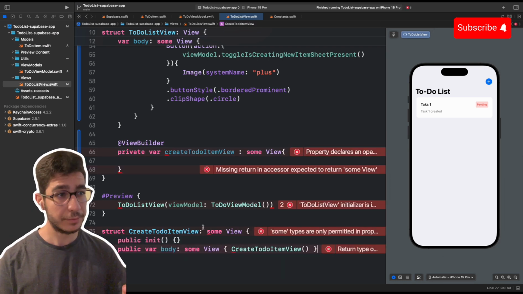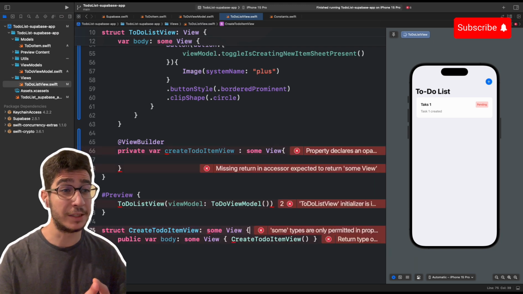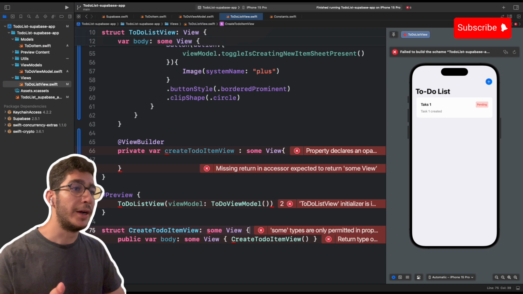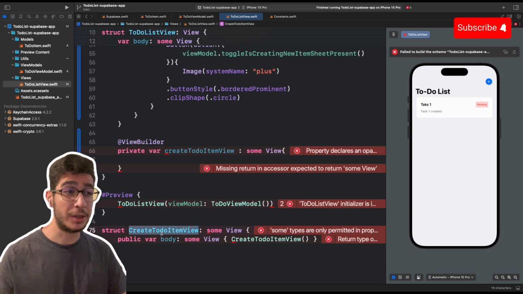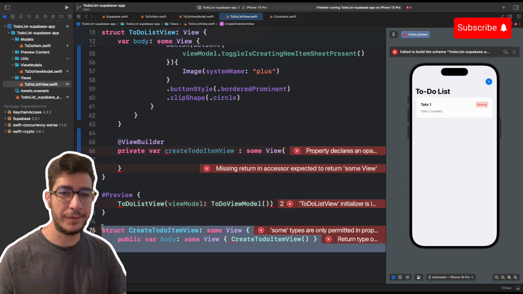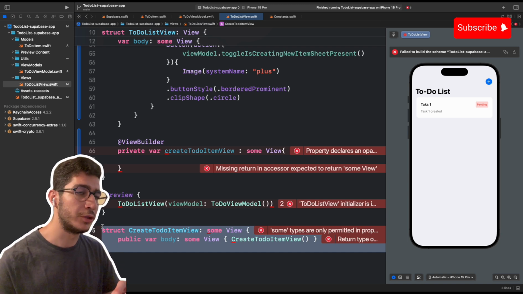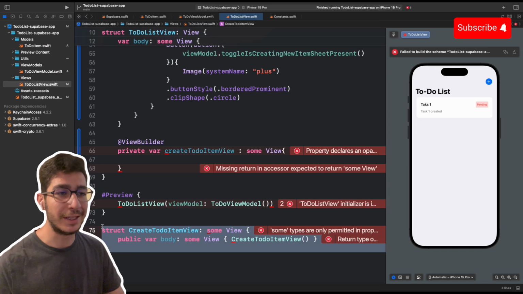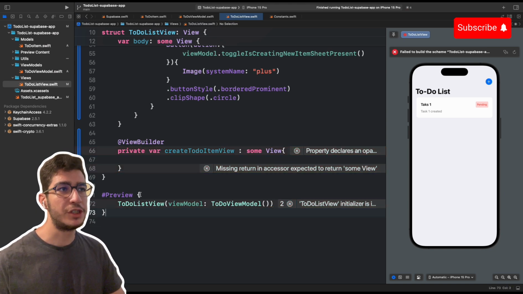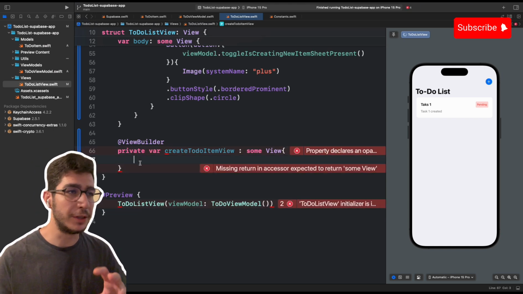Don't pay attention to the errors. But if we create a new struct like this for a view, it is for reusable views, for a component that we want to reuse in our app. But for our sheet, we don't want to use it in our app. We just want to use it in this view.